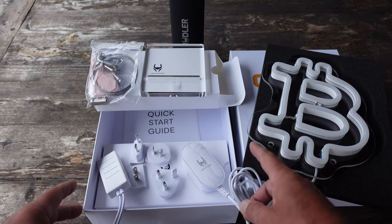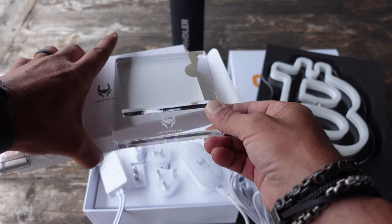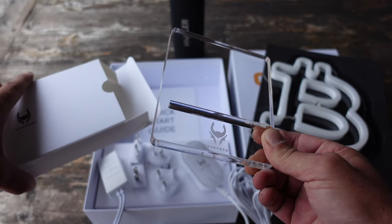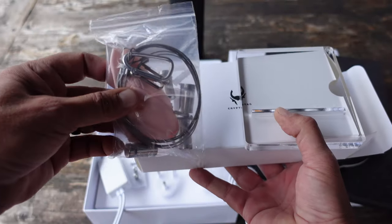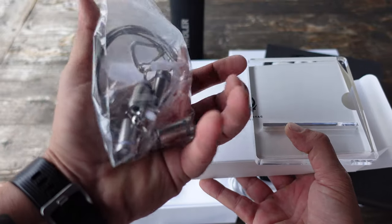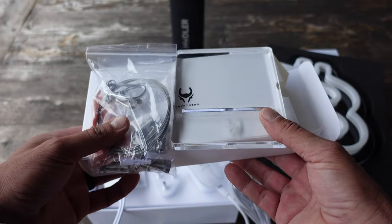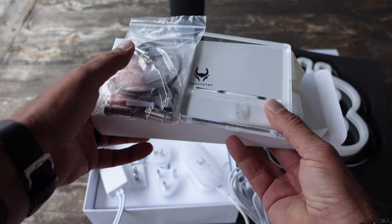All right, so I went ahead and took everything out of the boxes, and one of the boxes contained the stand. So there is a stand here if you want to basically mount your light that way and just have it resting on the stand. And it also has these other options so that if you do want to wall mount it, if you do want to hang it, there's some cables to hang there. So that does come with a lot of different options that you can try it one way and then down the line switch it up if you do decide to mount it some other way.